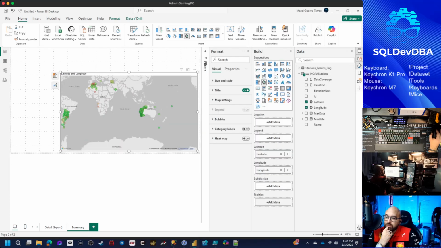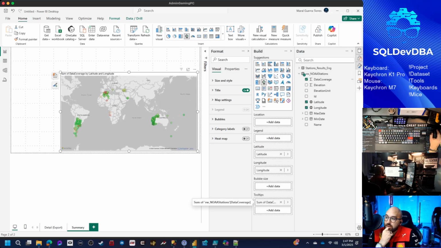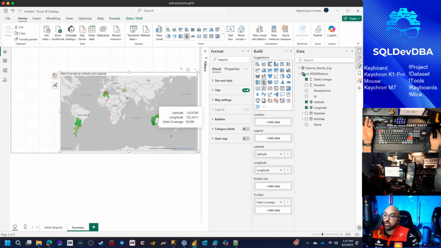and we need to add data coverage right here to the tooltips. And now I'll do a minimum again. Now when we hover over it, we will see the data coverage, 26%. I'm going to change that value to just data coverage percent. And now when I hover over it, I can see data coverage percent is 96.5. I actually don't need the percent, because it already has percent as part of the value. So there we go. But I also want to know where this is.